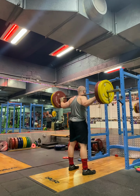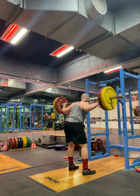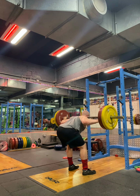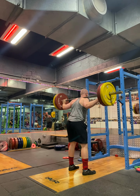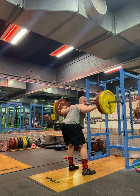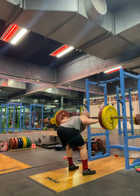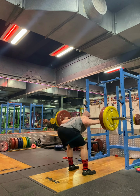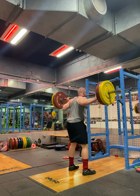Moving pretty well. And then in the evening, some good mornings, 100. Getting that back strong again. It's going to take time, but we are doing it. We're getting it done.